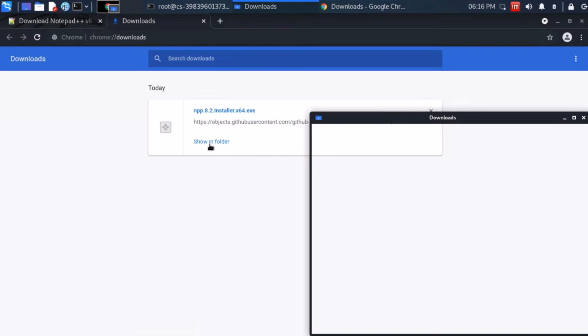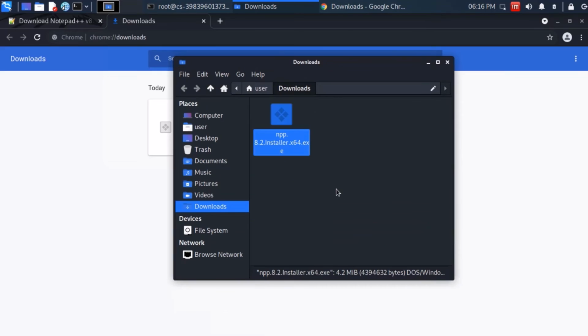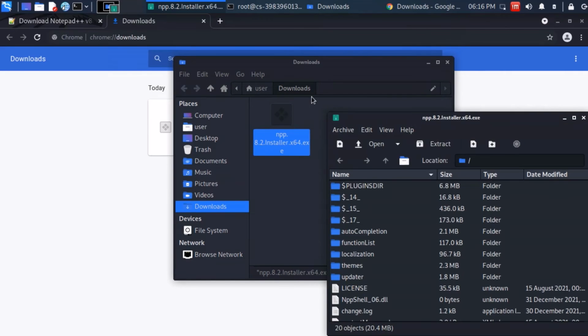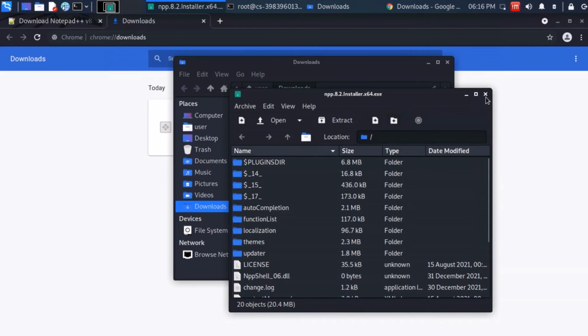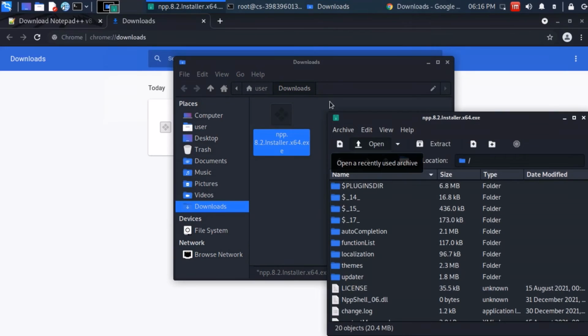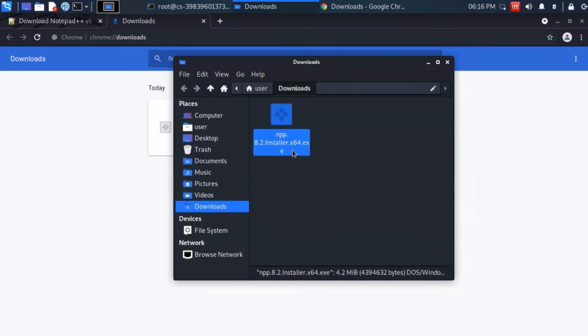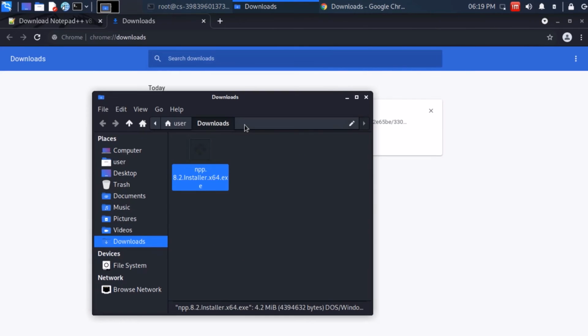If I double click on it, it's not going to execute directly. It's a little bit difficult because it's not running. You can see it's not running directly. So what we need to do is, when I double click on it, it's not running, because we need to pass the path of that app to the Wine in order to execute the .exe file. In order to do this, we should know what the directory of that file is.